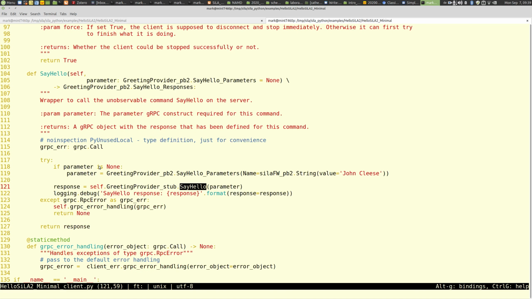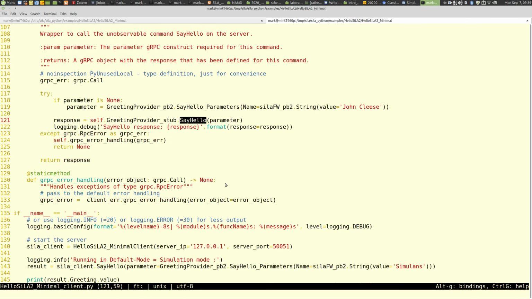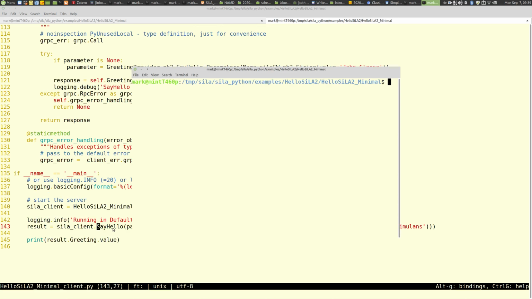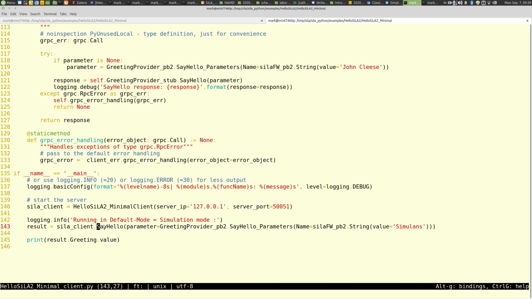And if no parameters are provided for this call, we provide a default parameter. The actual call happens here. Say hello. This is the call, and this is the parameter we send.